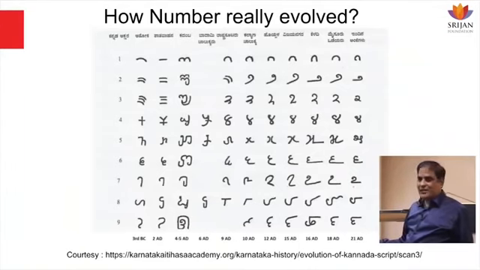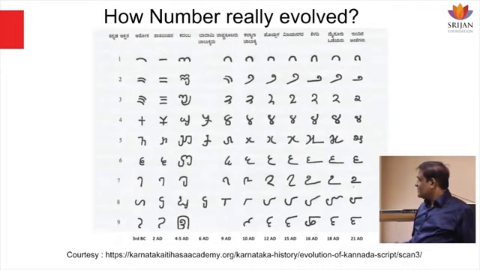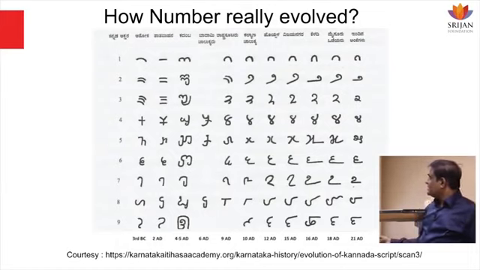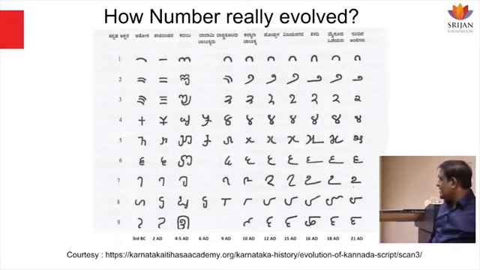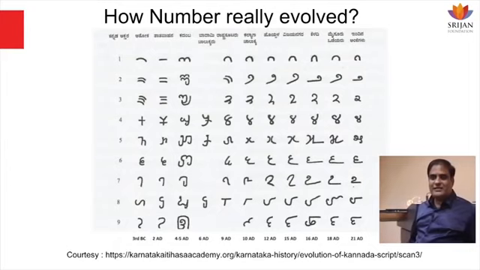Okay, this is the data. Then the third one is the Shatavahana period, and these are the numbers we can see in the inscriptions of the 2nd century. These are the dates which our current history has accepted. We will not get into the discussion of dates, but let us take them for right now. Then we have the Kadamba period, Chalukya period, Rashtrakuta period, Kalyana Chalukya period, Hoysala period at 12 AD, then Vijayanagara period, then Mysore, very recent, 18th century AD, and then we see today how it is written in Kannada.